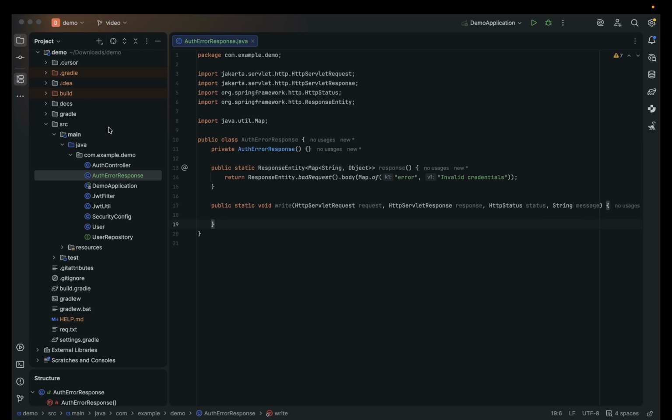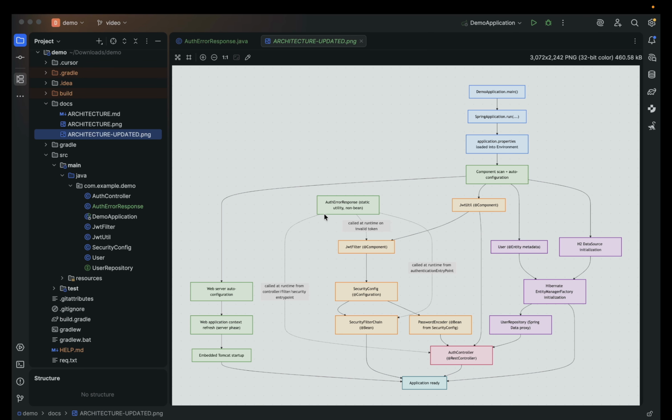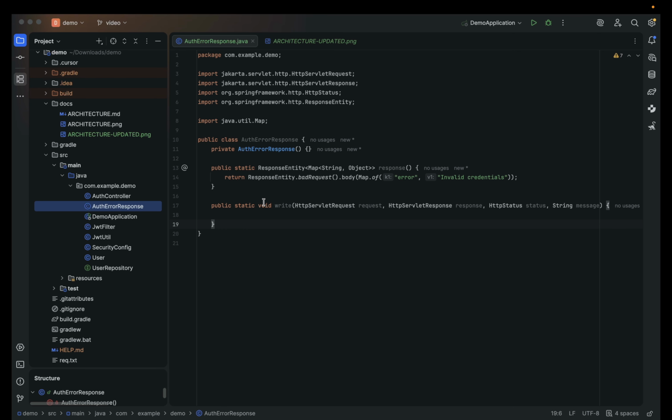So as I told you, let me come back to the diagram that we have. We just created the auth error response, and there we have the response method over here, and another one is the write method over here.